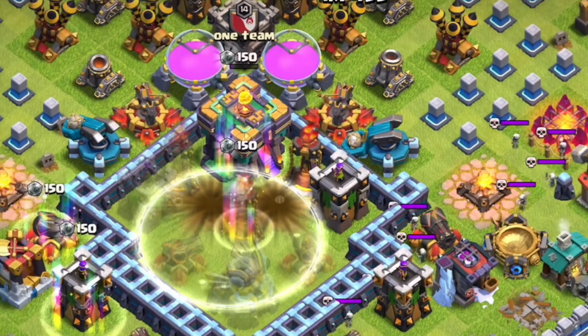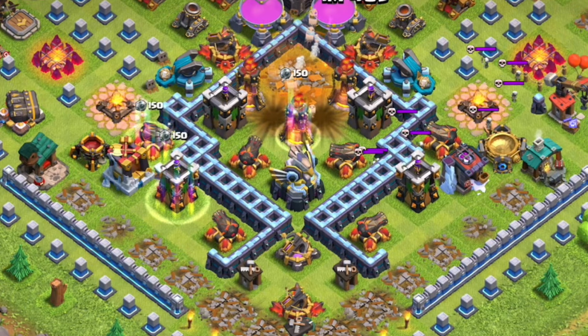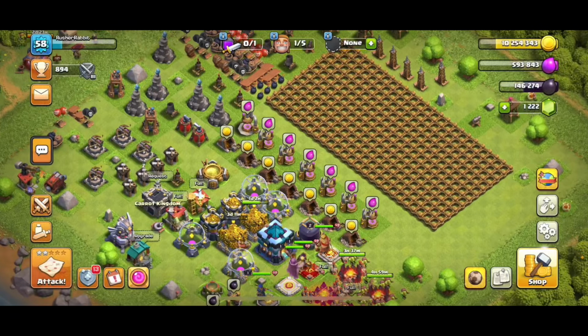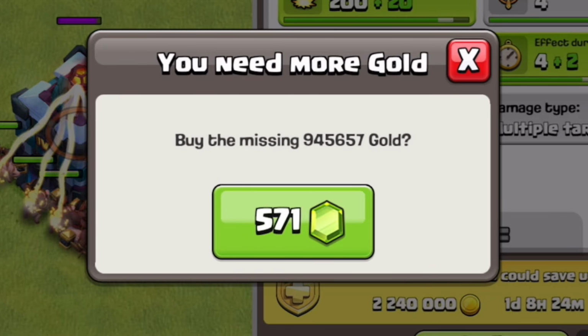Okay, we got the town hall. Not bad. It wasn't that hard. Okay, let's head out. 555k gold, that's amazing. Not bad. How much more do we need? Oh, we only need about 900k.